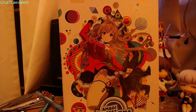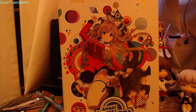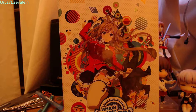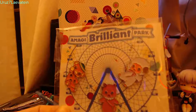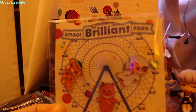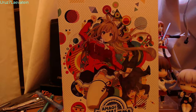Alrighty, let's get straight to it. Let's see what goodies these things have. Alright. First things first, we got the Amagi Brilliant Park souvenir pins, Mofi on the left, Bontekun. Bottom, we got Makar, then we got Tiramie, and last but not least, on the right, we got Makaron. There's the Sentai with the Ferris wheel. Yes, and these are pin ties, which I won't need to unopen the plastic.